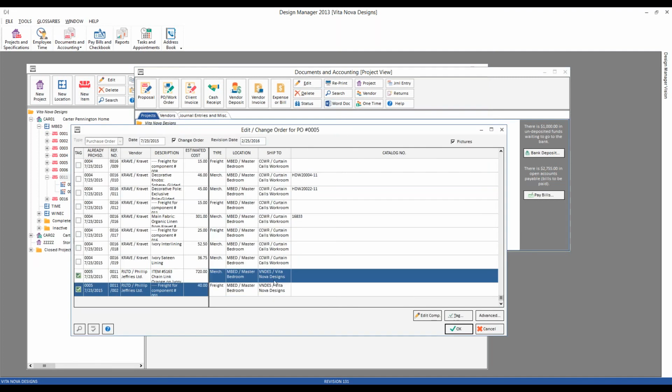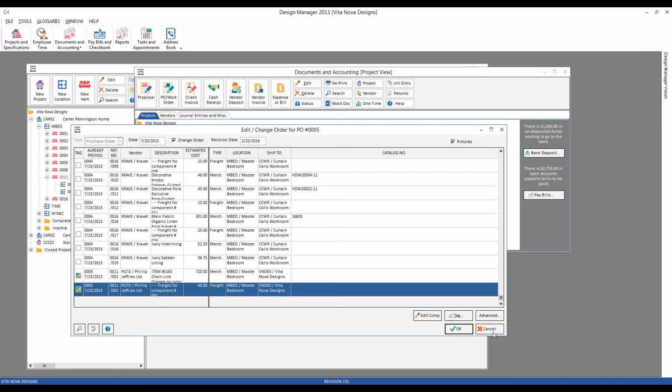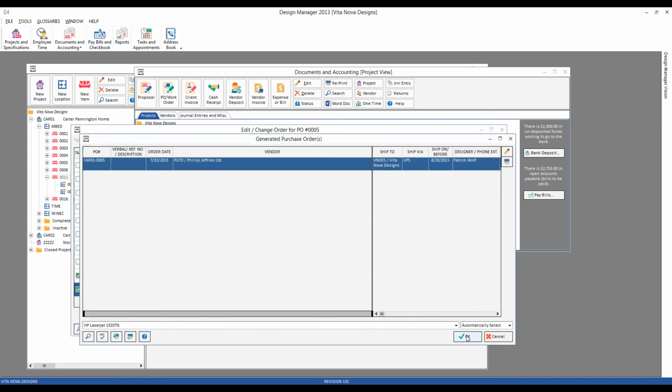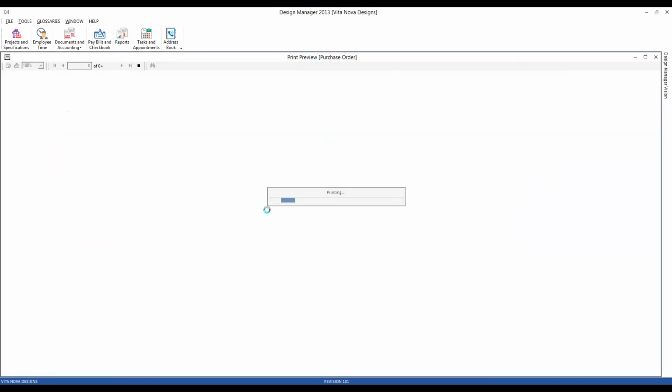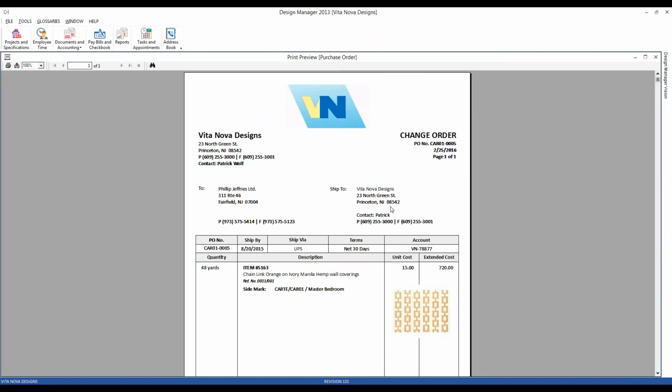Now we can see my new ship to location of the Vitanova Designs and simply process the purchase order again. So you've made your change in the project, fantastic. You need to change the ship to on any of the components that already exist and simply edit the purchase order to reflect that new ship to location.